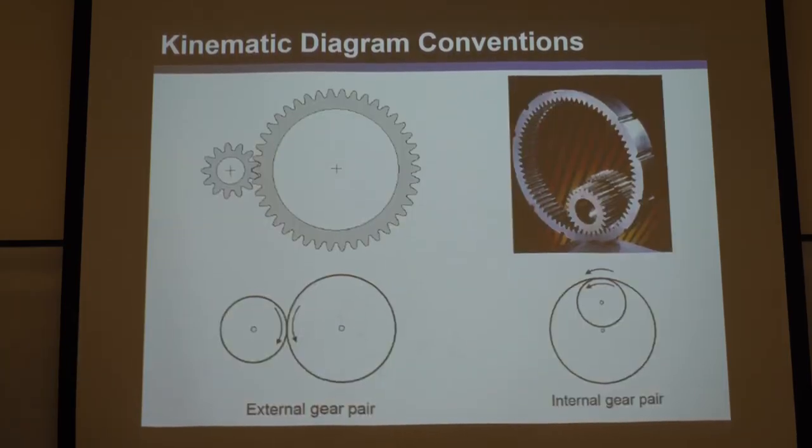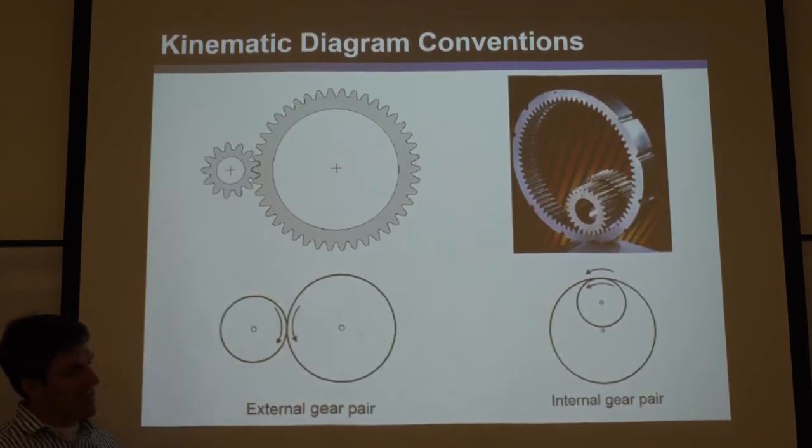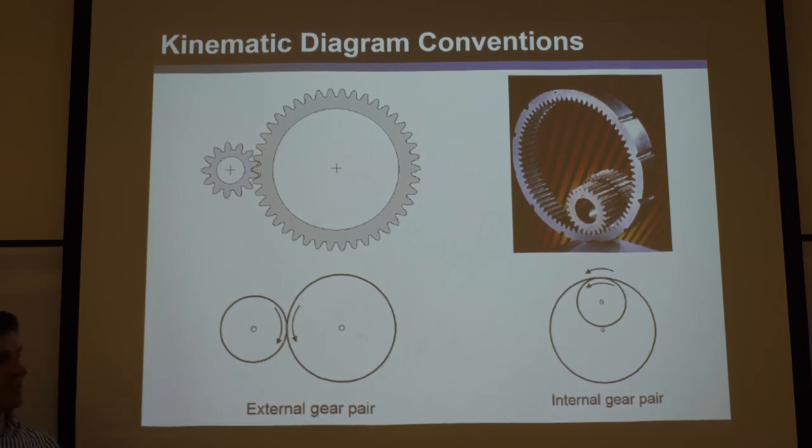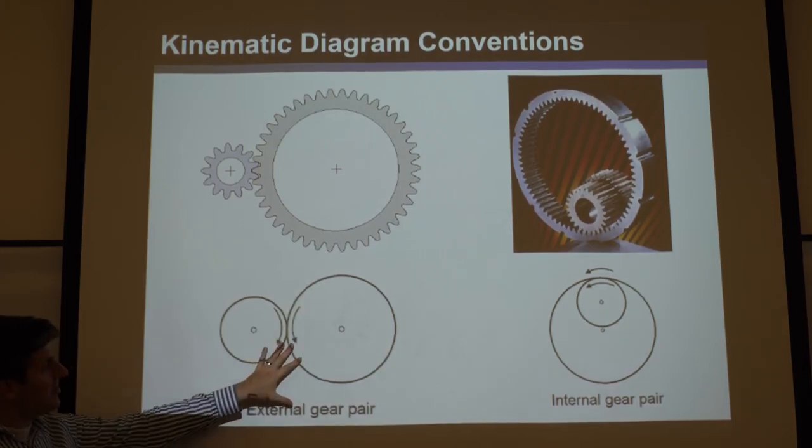Okay, so of course engineers don't want to draw gears because they have a lot of teeth and they're actually quite complicated to draw, the involute profiles of the teeth. So to simplify them for skeleton diagrams, they just draw circles like this. Okay, and if it's an external gear, you'll draw this.